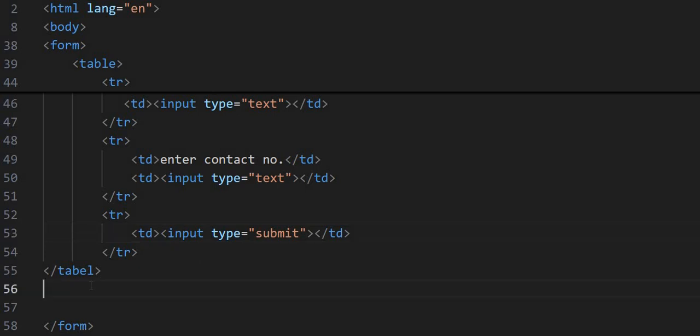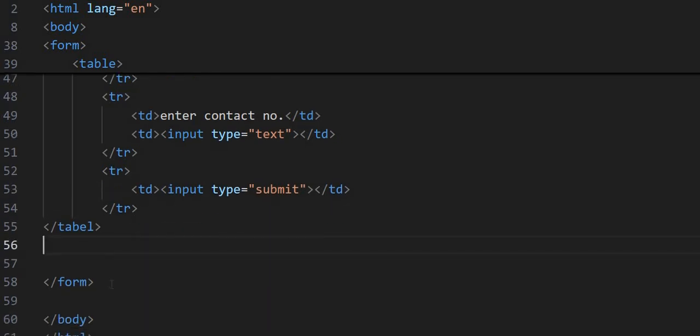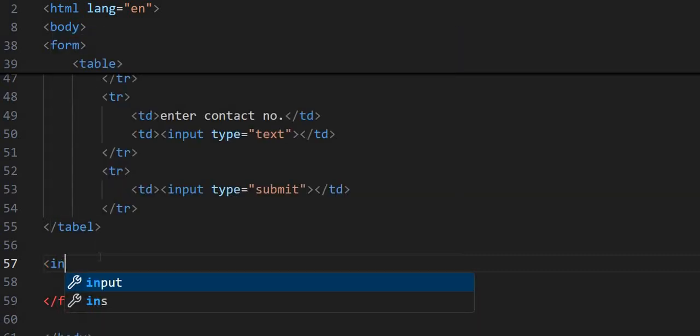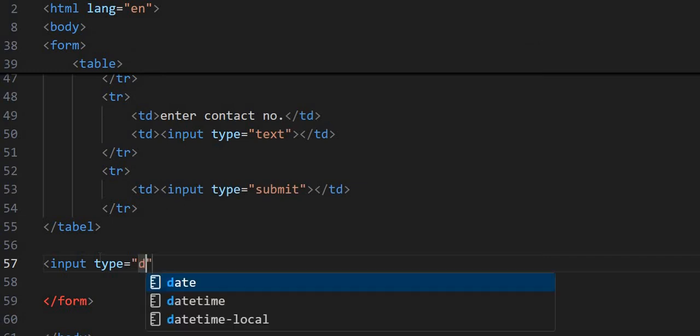Alright, coming to the last part of this video, I'll show you different types of input we can take. So inside the input tag, we can take type to be date.